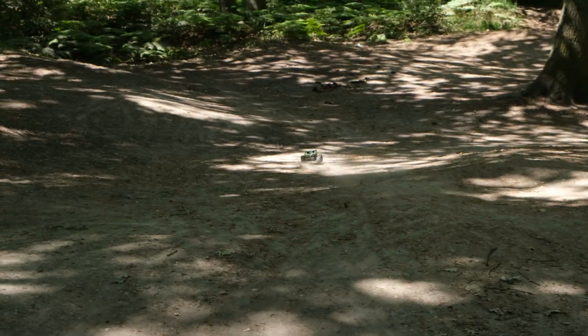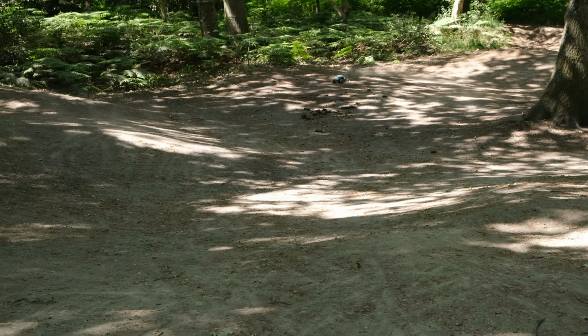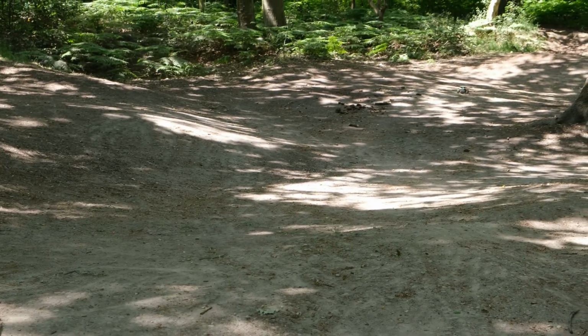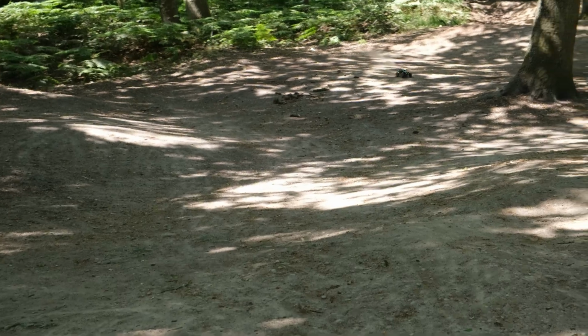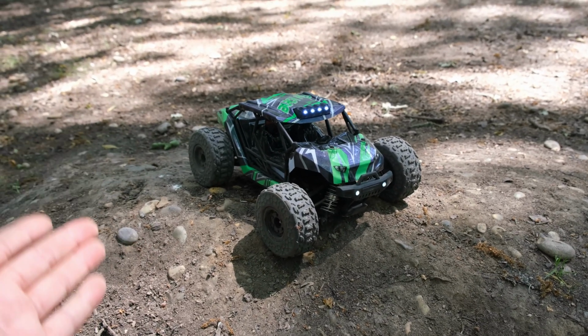So that's full throttle, it handles the bumps really well, way better than the friction shocks would have. It just seems to stick to the ground. Very impressive actually, very impressive. So there we go then guys, brand new from Hospeed. What a fun little truck.